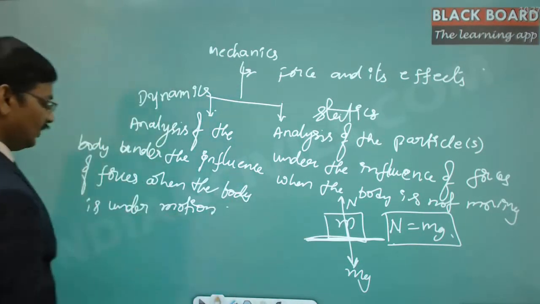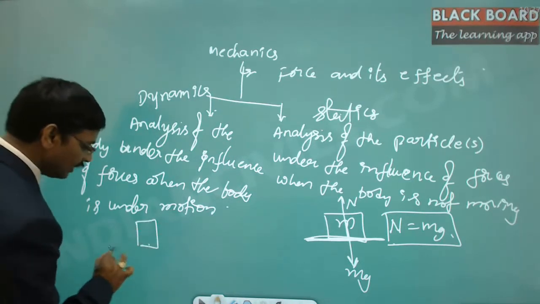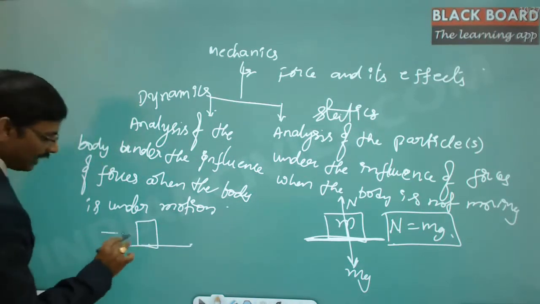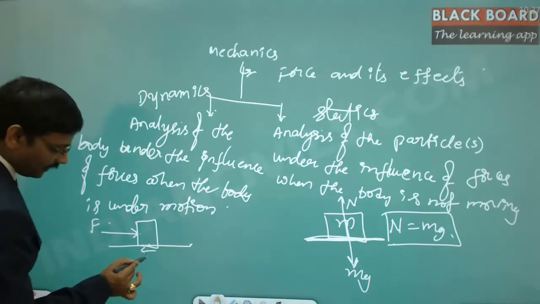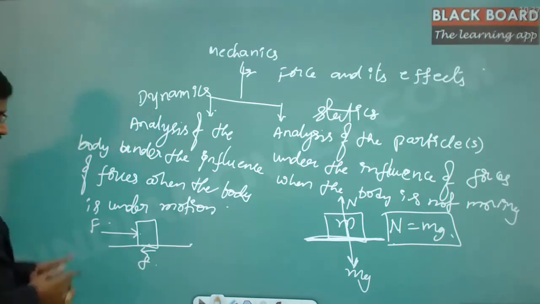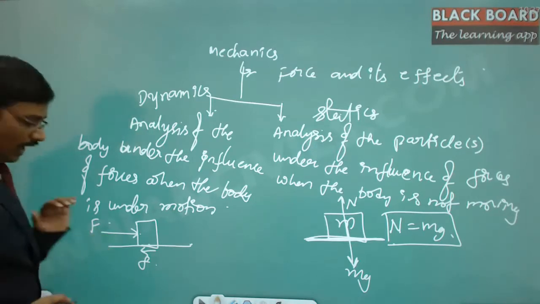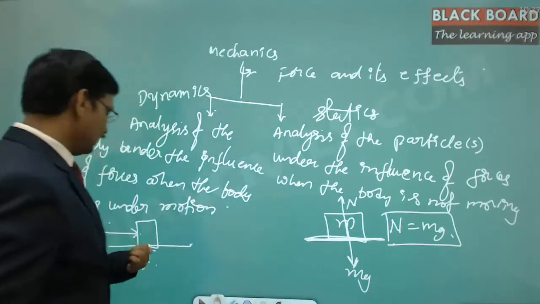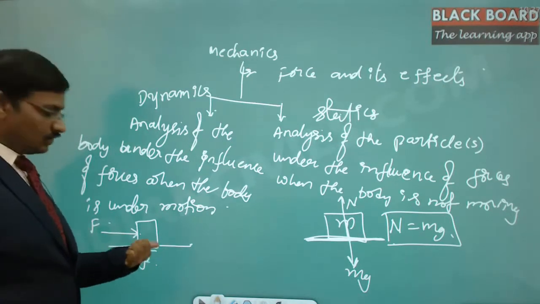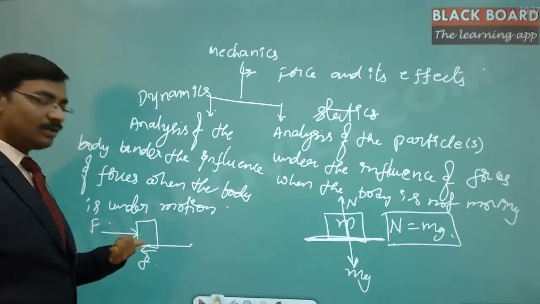And suppose I take the same body, but I am externally applying a force on it, and there will be a little bit of friction. This is my force. So I have the flexibility to apply more force or lesser force. But this is influenced by the frictional force, due to the ground or the rough surface.